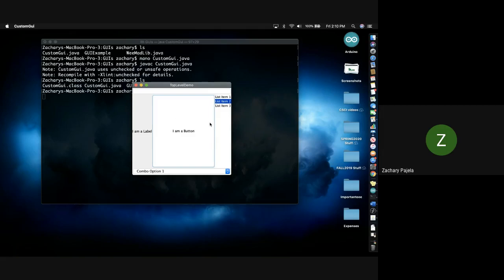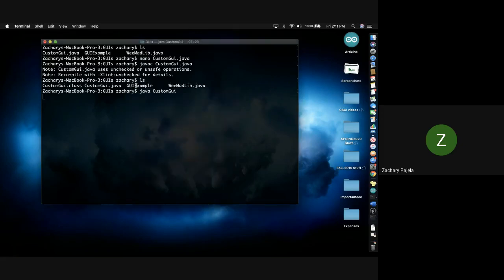But that's it. If you want to exit out, you just click on the, well, in this case, since it's on a Mac, the little red bubble to exit out of it. And bam, done. Amazing custom GUI that does nothing. But it's actually a good way to experiment with just creating the GUI, or if you're working in a team, one person can be working on designing the GUI, laying out the interface and all that sort of stuff, and the other person can be working on building the actions and events that are triggered based on any presses. And then you end up tying in those specific events.